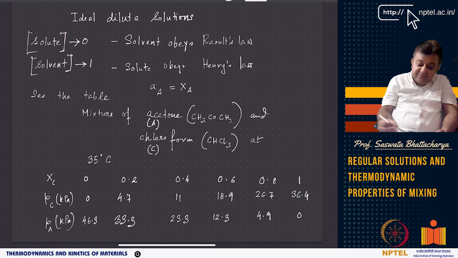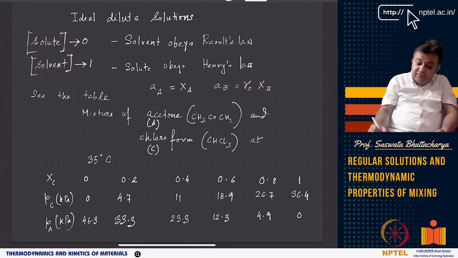So we will see what this means. aA equals XA and aB equals gamma 0 XB, where gamma 0 or KH is the Henry's law coefficient, right? And this is drawn basically as XB tends to 0. If you look at the plot, the gamma 0, or the slope, is obtained by drawing a tangent to this curve where XB tends to 0.